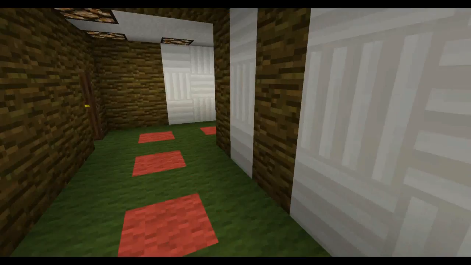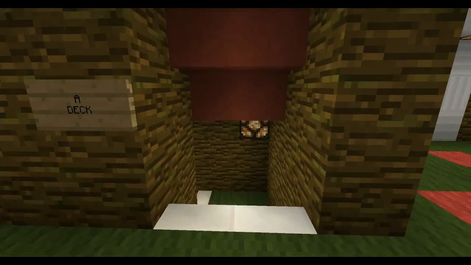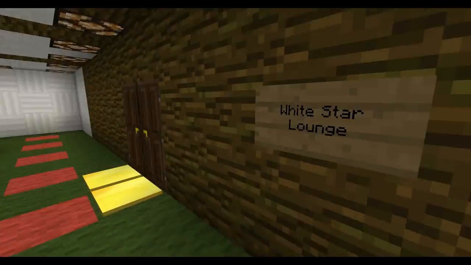Okay, let's see. You know what? I lied before. I think this is the furthest back staircase on the ship. Not the other one. The other one's a bit further up. Okay, now we are on B deck. B deck.